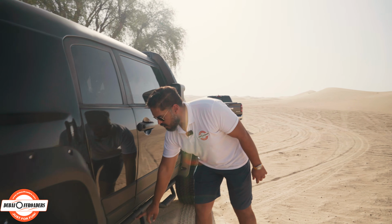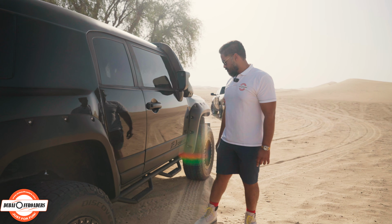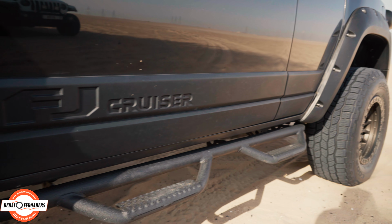And these side rails, did you have them custom made? Yes, I made them custom. They are pretty strong, and I really like them.